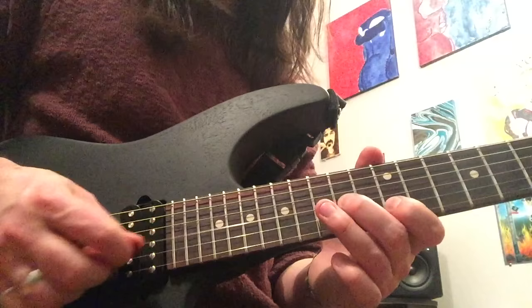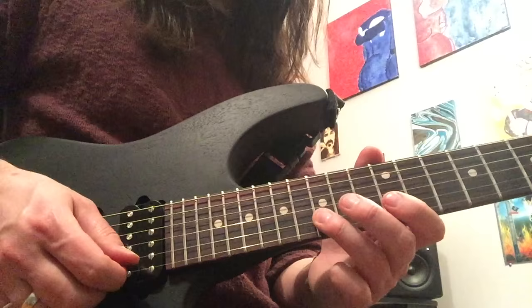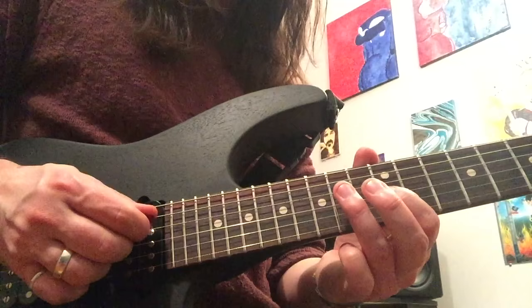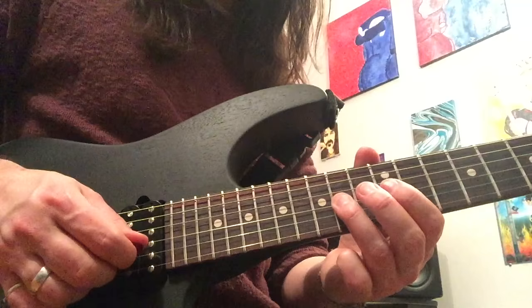Now from the B string fret 15, you're going to play 15, 12. G string here, you're going to play 14, 12. D string 14. And then from the B string go 12. G string 14, 12. D string 14, 12. Next from the G string, you're going to play 14, 12. D string 14, 12. A string 14.